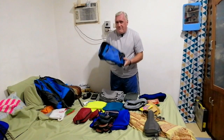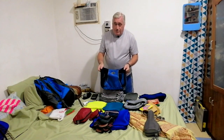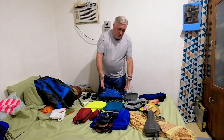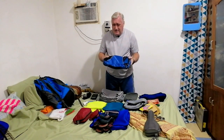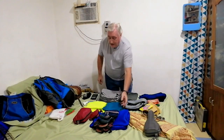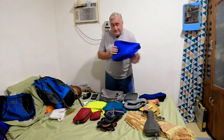I was never a big fan of packing cubes. I bought some because everybody says you have to have them to organize your bags. And I mean, it works. I guess you have a bag for your pants and a bag for your socks and underwear, and you can organize your bag, but it's all still just going in the same place, and it takes the same amount of space. So I never use them. I just bought some compression cubes. It's a packing cube that zips down tight. We'll look at that in a minute and see if I like it.